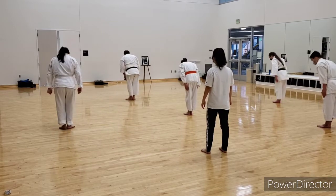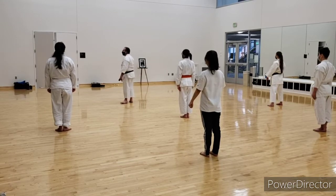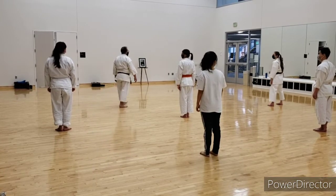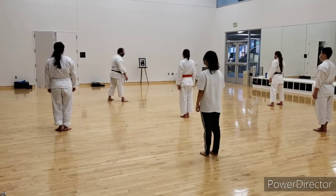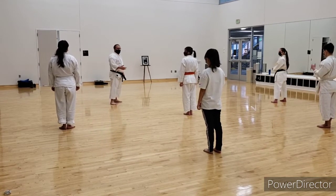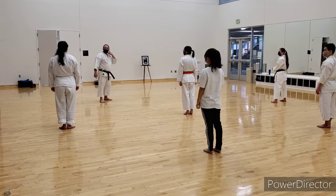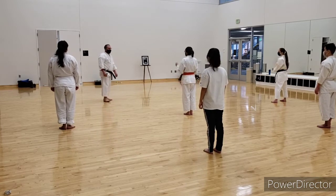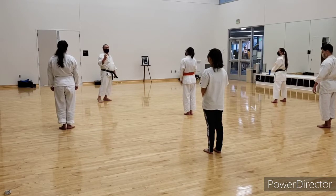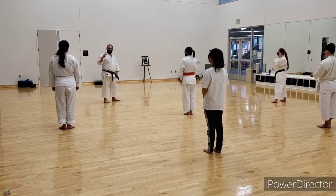That is called Heian Shodan. What does Heian Shodan mean? It generally means peaceful or calm. What's the Shodan part? One. First level. So sometimes in Japanese, they count ichi ni san shi go, and sometimes they say sho ni san yon go. And it's a secret why they do that at different times. There's actually, I think, other ways too.